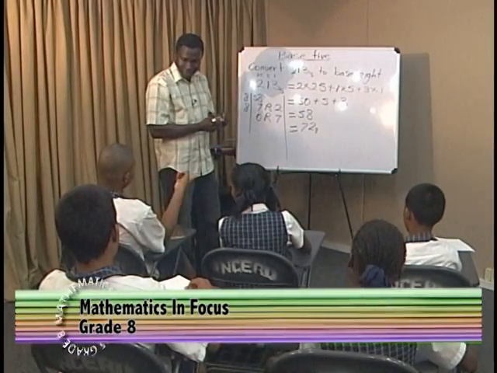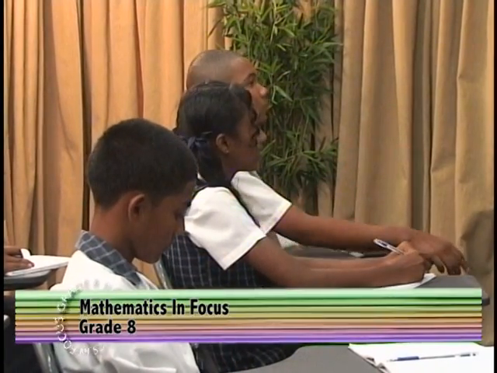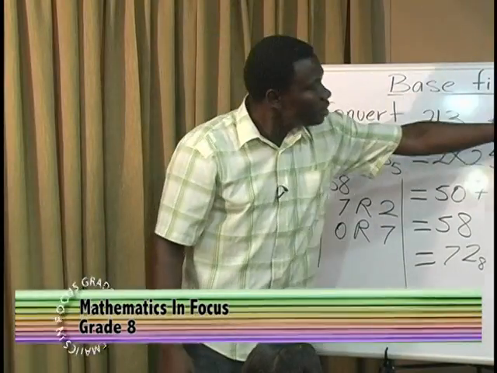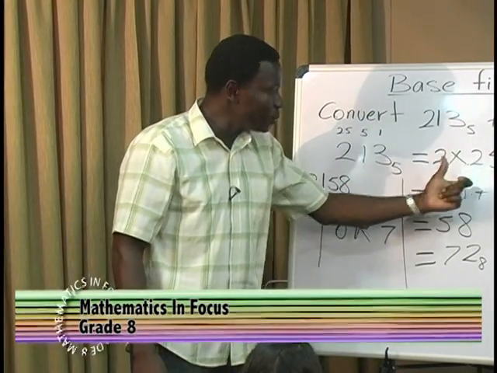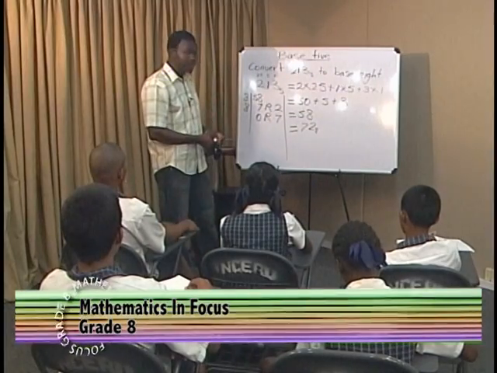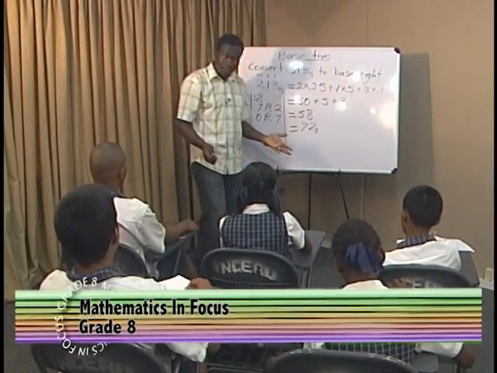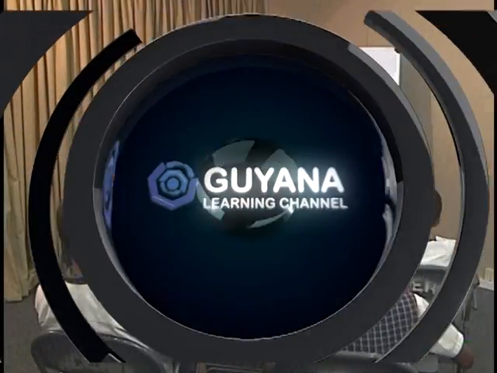You could do it like base 10 and then base 10. Yes, that's right. So any given base you have and you want to take it to another base besides base 10, you have to use base 10. So you pass through base 10 and then you go back to the base which you want to go to. Is that clear? Yes, sir. You sure? So then you can do one yourself.